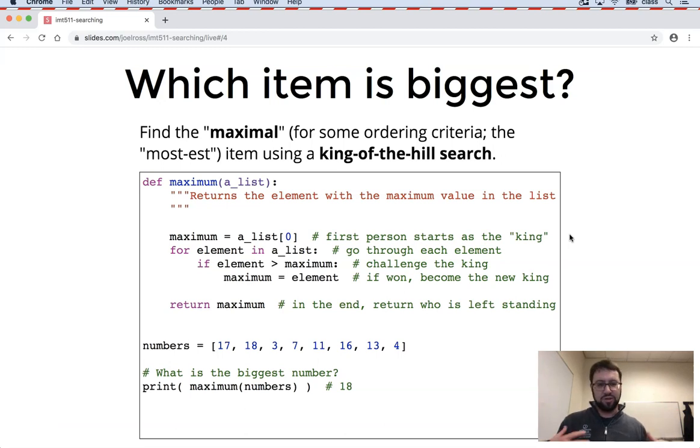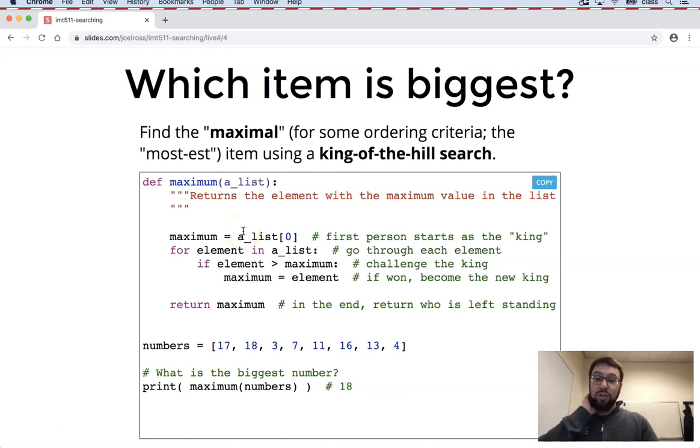I don't know why I have sports on the mind. But basically it's going to be anything that's the mostest value, and that could be the biggestest or the smallestest. It's anything that's at the extreme end of some kind of ordering. The idea is if you take all our elements and put them all in order, either ascending or descending, big to small or small to big, and you're looking for that thing at the start or the end, depending on your point of view, that's this maximal search. So in our example, we're going to look for the biggest number.